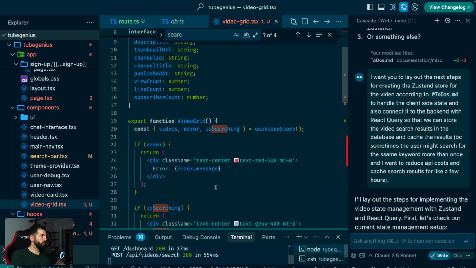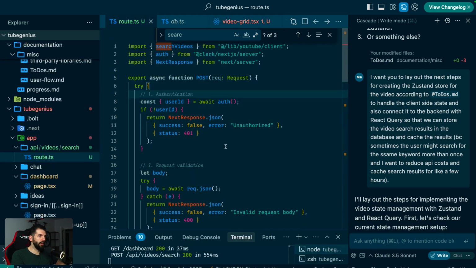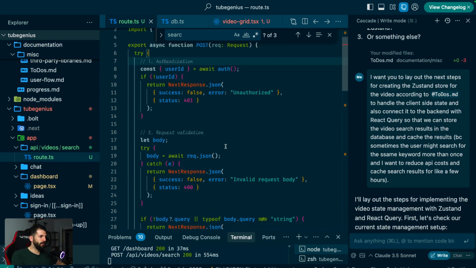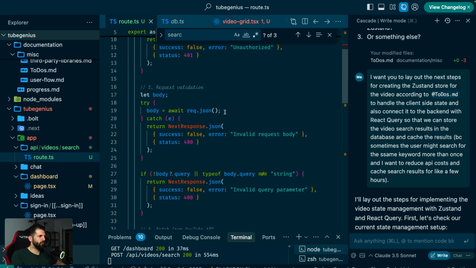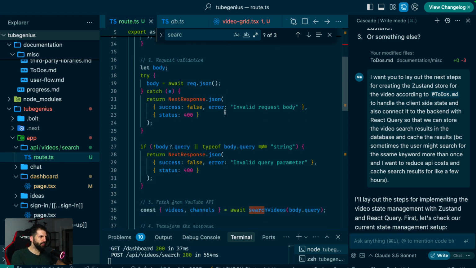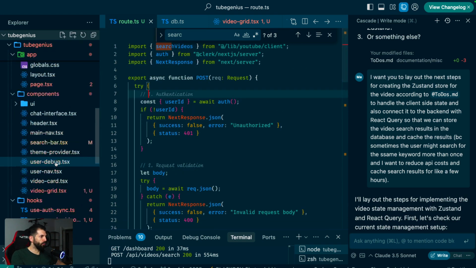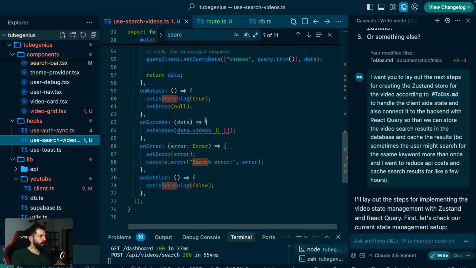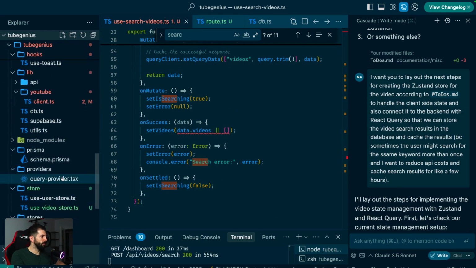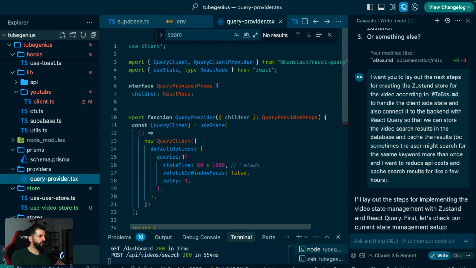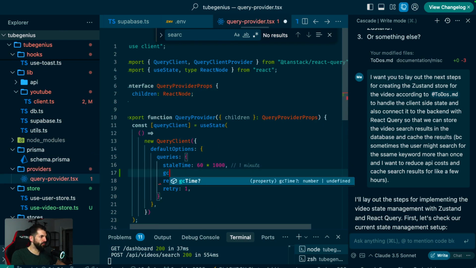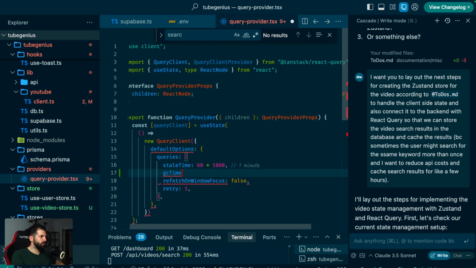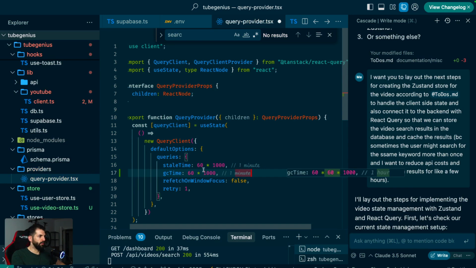If we have a look at the route, unfortunately Windsurf tried to implement its own caching function, which is obviously not what we wanted. We wanted it to use React Query, especially our useVideoSearch hook and the query provider where we have the settings, for example the GC time.